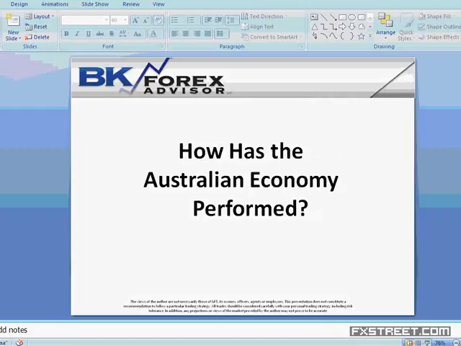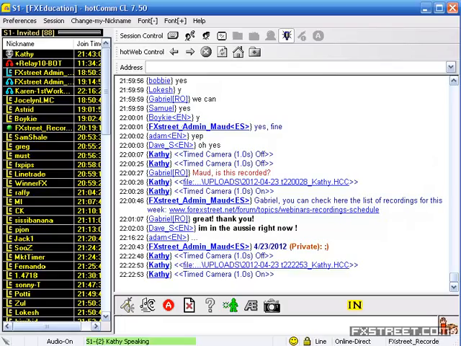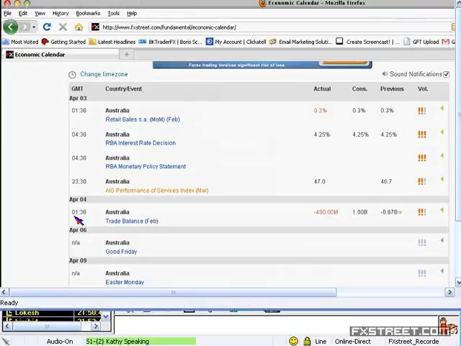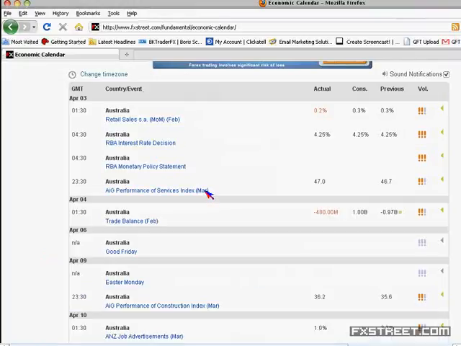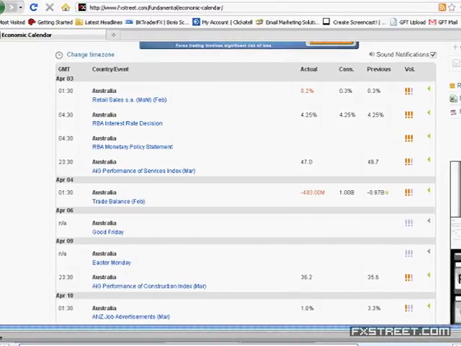So I've got an economic calendar here, and I'm going to refresh my screen so you can see the calendar, refresh my camera, and feel free to type questions because I've got my question box up again. I've already sorted this calendar for Australian data, going all the way back from the last RBA meeting to present. And what you will see is that the retail sales release from the month of February showed consumer spending growth basically slowing.